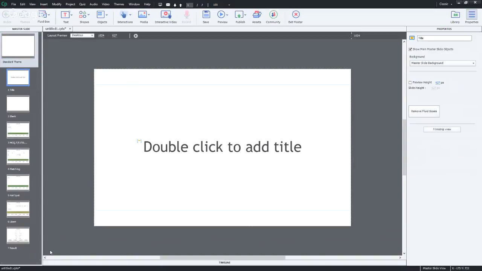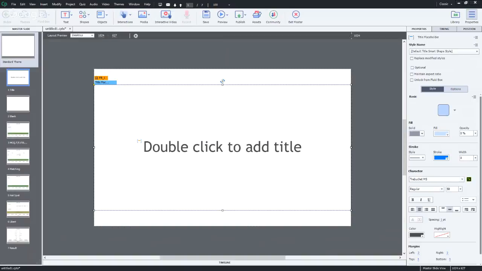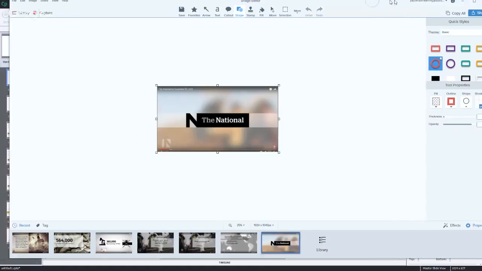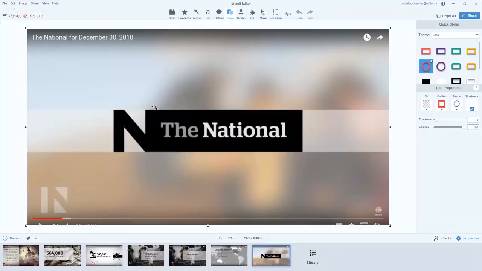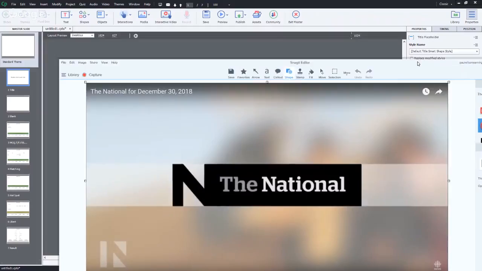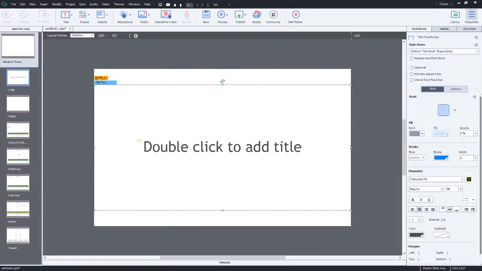So let's start off by building a master title slide. Obviously, this would be customized in the future, and you can do different things with that. I'm going to loosely base it on this logo that we're seeing here. I won't use, obviously, the national logo, but I like the idea of this blurred background effect here. You can't quite do that in Captivate, but we might be able to do something similar.